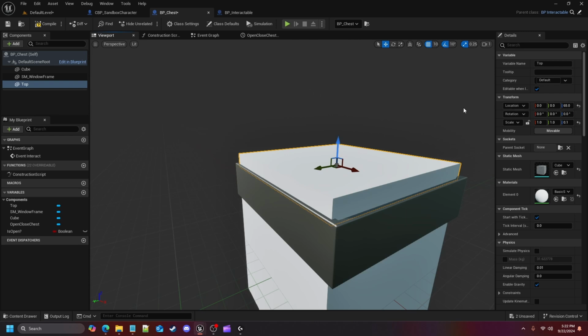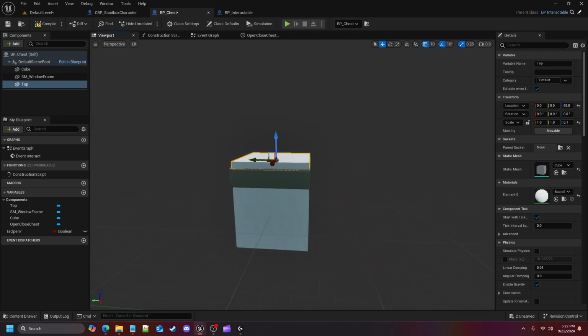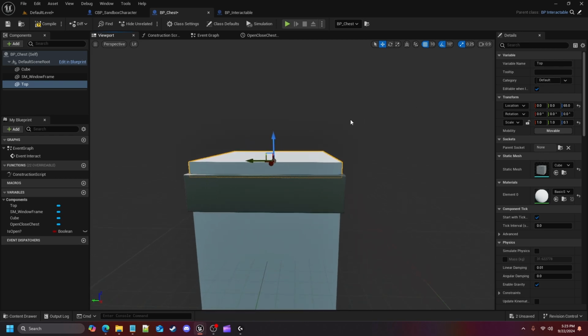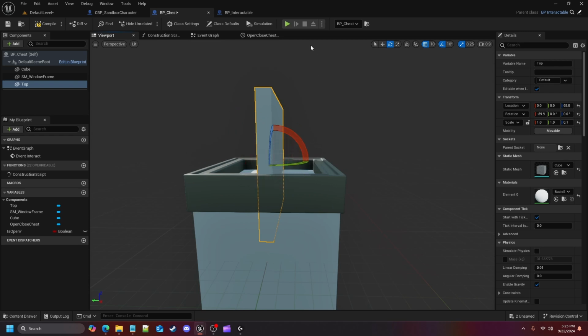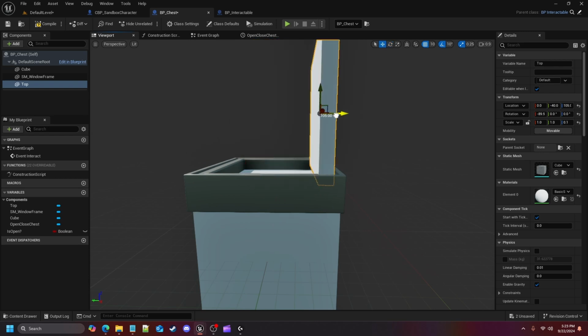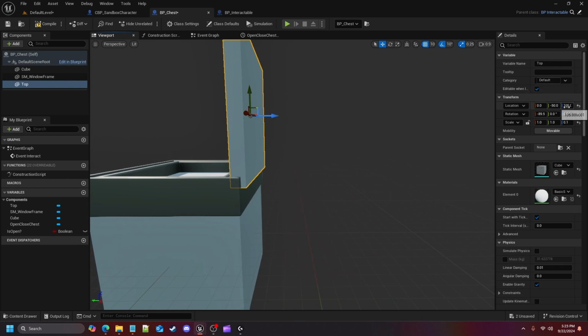So we want this to basically rotate, if I can get it right, like so, where it's rotated up and then over, probably about roughly right there. So you saw that our Z was at a 65 point, but now our Y is at a -50 because that's where we want it to end up.